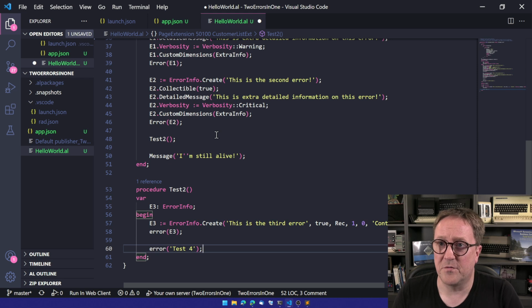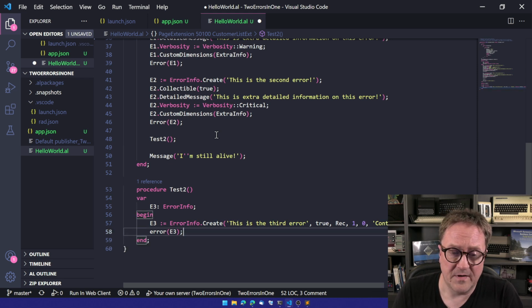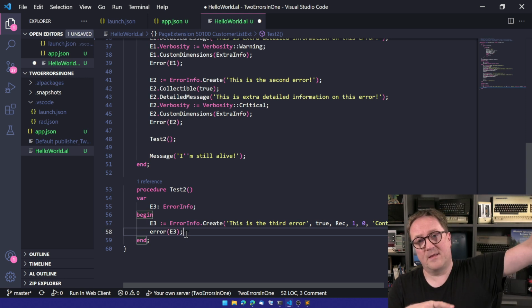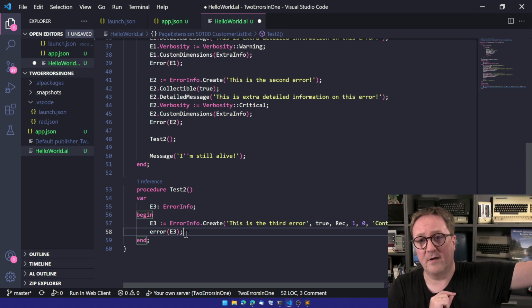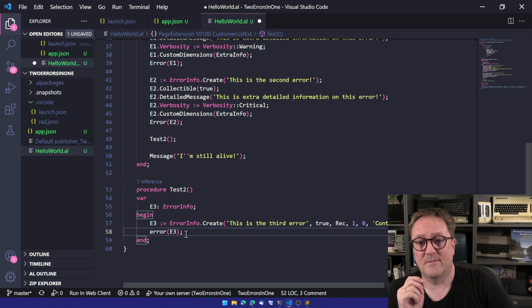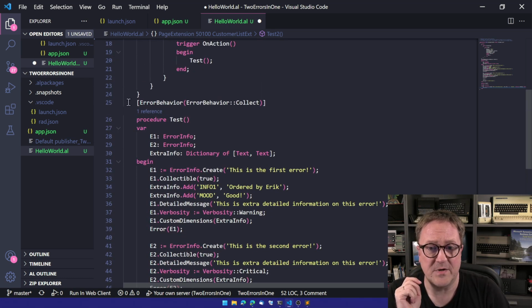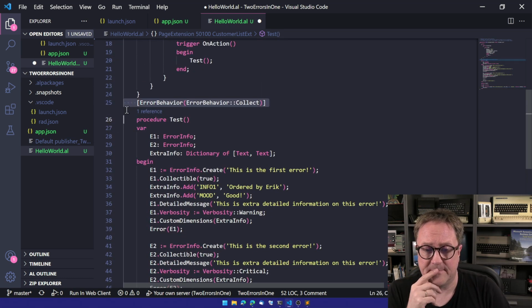This one should still throw an error because that is not marked as collectible, right? But because this one was marked as collectible, this error is collected due to the fact that the outer scope of calling the function is marked as error behavior collect. Interesting.